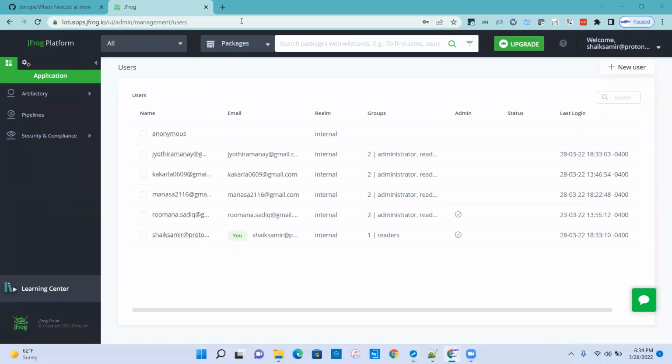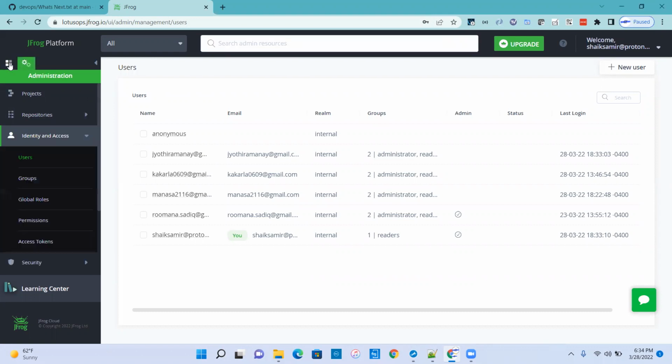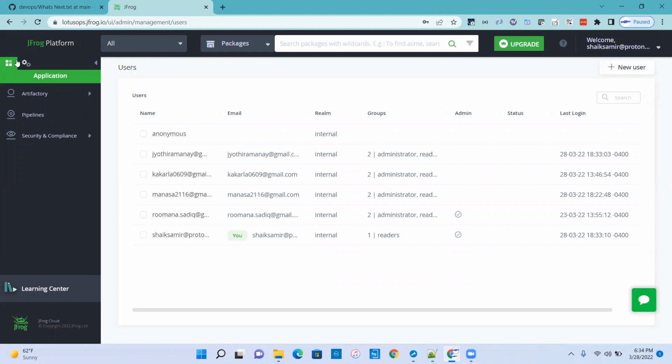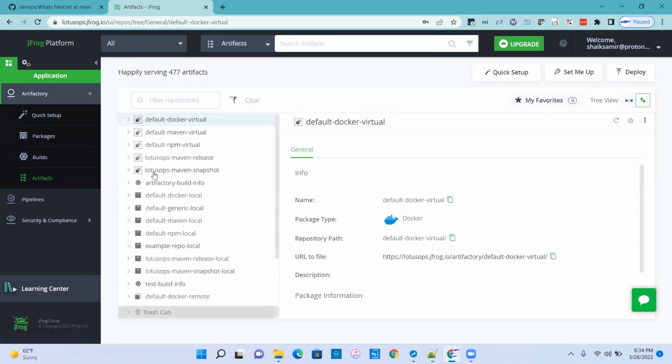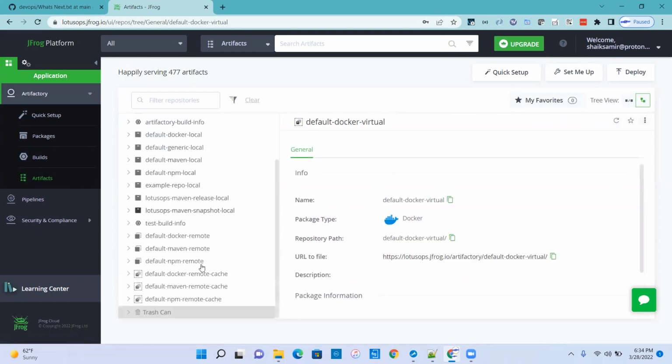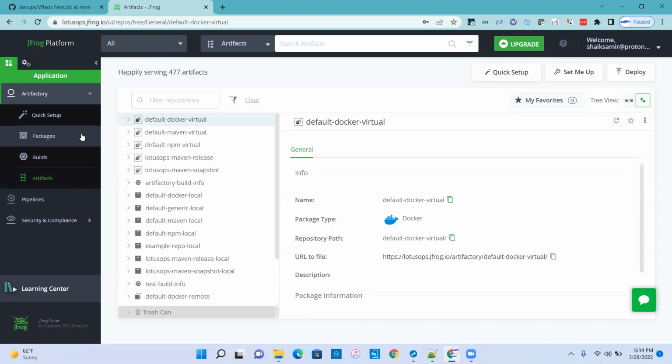All right. So once you log into your JFrog, you have two tabs over here that you have to look at. One is a normal user, a reader will be able to see this, and he'll be able to go through the artifacts, the repositories, whatever he has access to. Okay. And each of the repository, we can control the access. I mean, that's not what we're going to study today. We will eventually get to that. Maybe you'll figure it out yourself, but if not, we'll get to it.